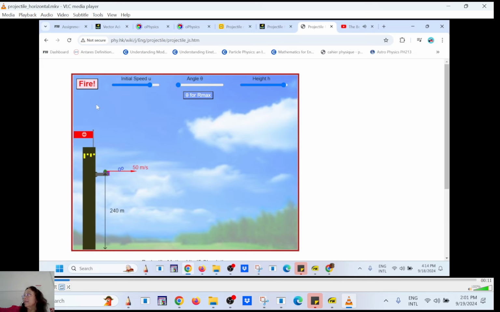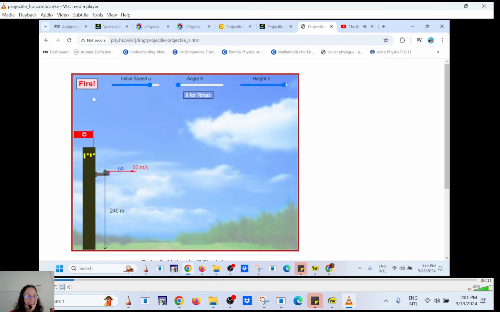Now what's going to happen? Along the x-axis, the velocity will stay the same, right? So along the x-axis, it's moving at a constant velocity, but along the y-axis, it's going to be in free fall. So it's doing two things at the same time. So you're going to have two sets of equations, right? So let's see. I'm launched. Ready for that? Okay, launch.